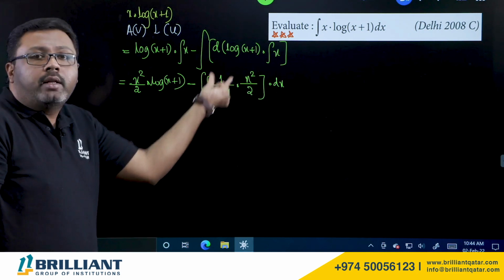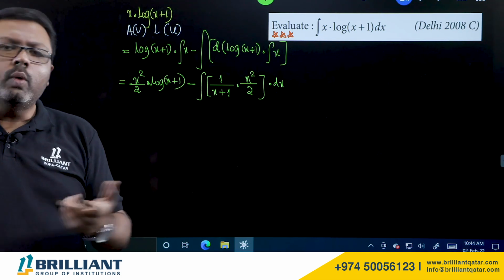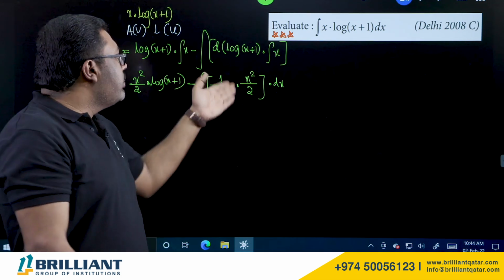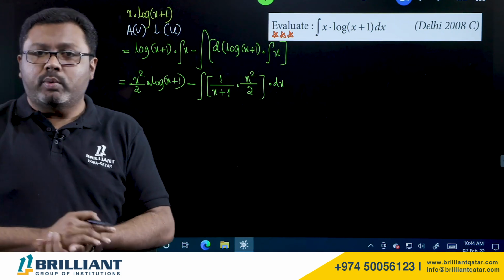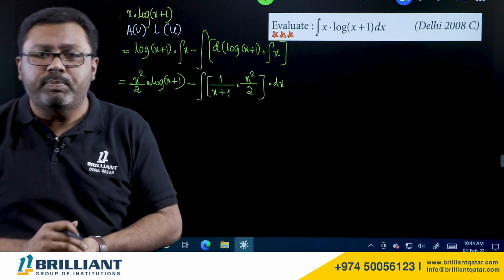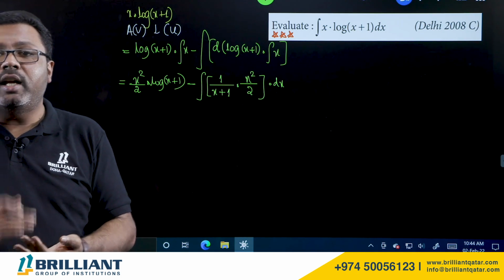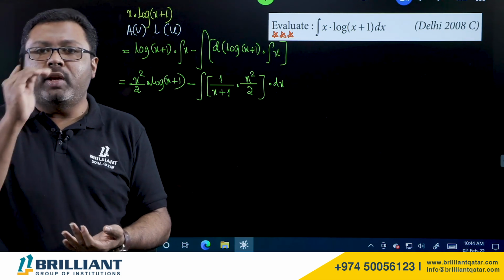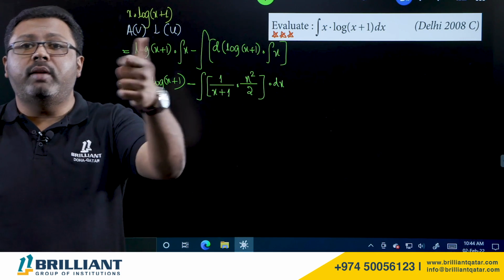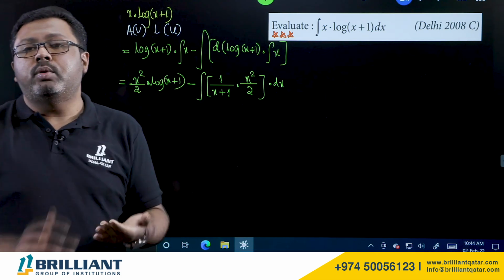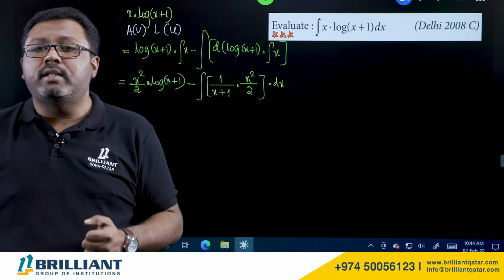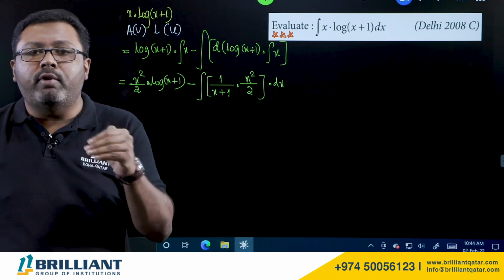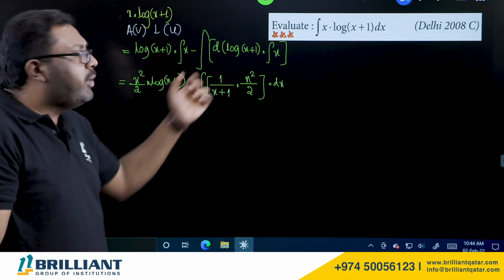This is X plus 1 and the numerator is X squared. What usually everyone will do is simply divide X squared by X plus 1. The polynomial in the numerator is X squared and the polynomial in the denominator is X plus 1. Whenever you are integrating a rational form P of X by Q of X, we learned it in the partial fractions video. Please go to video number 2 and you can see partial fractions. There you will understand how I handle a polynomial form P of X by Q of X. You can simply divide it.